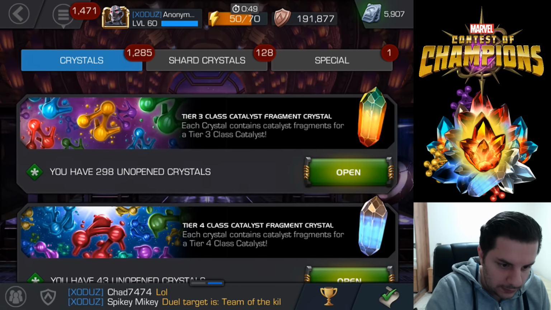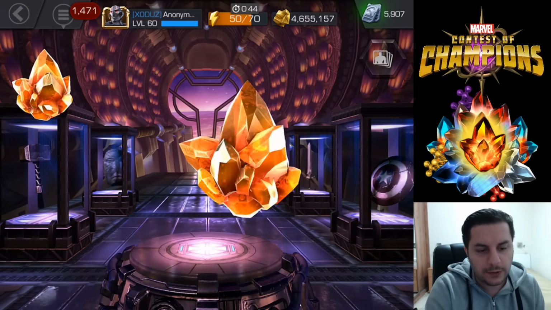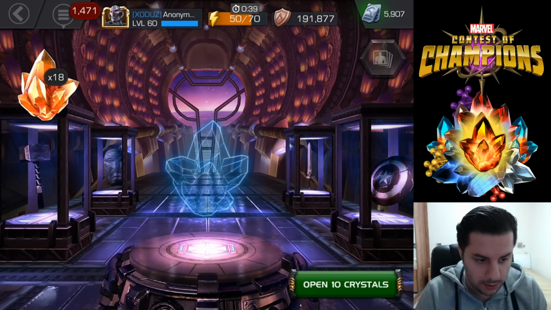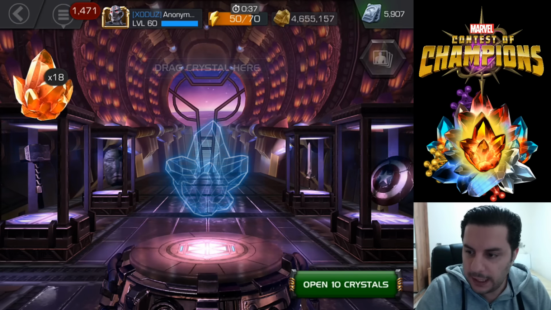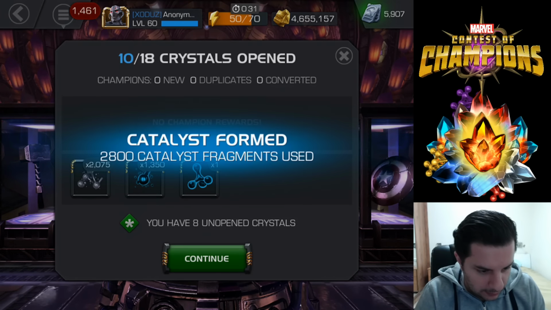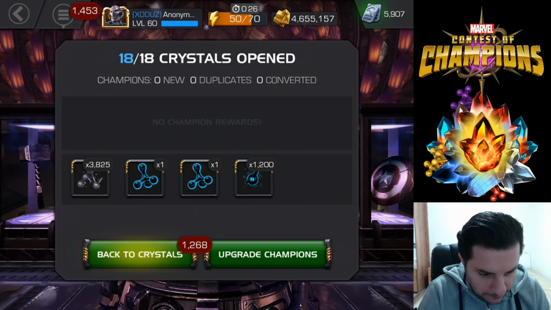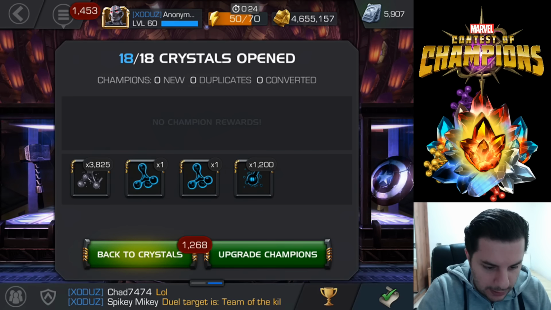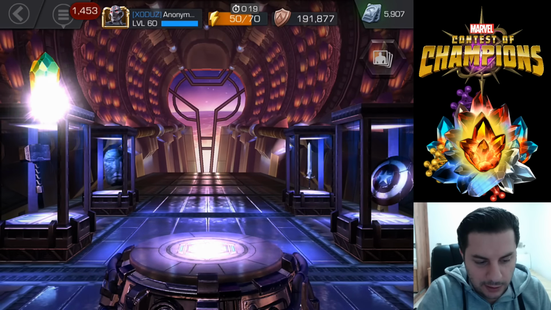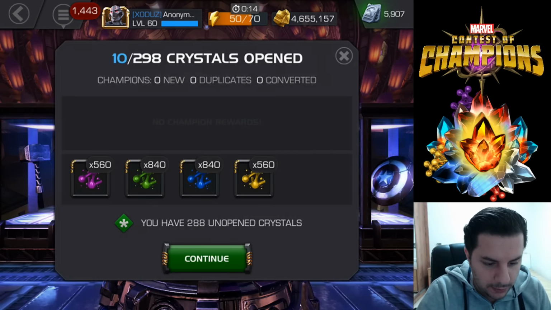1, 2 opened up. Let's open up map 3. In this crystal, the best that you can get is a tier 4 basic, as a full one. No, you can get a full tier 4 class catalyst as well, so let's open the 10. This is good, this is not bad. Well, nothing much, alright. I'm gonna open up the tier 3 because I'm uncertain. Classes I'm running a little low, so let's just open those up a little bit.